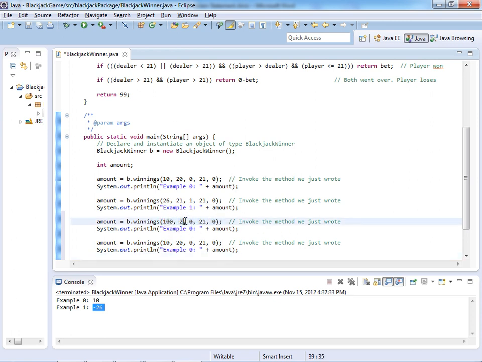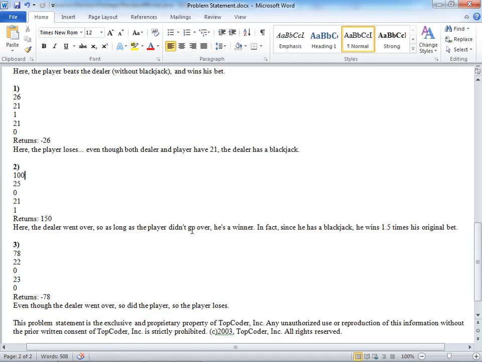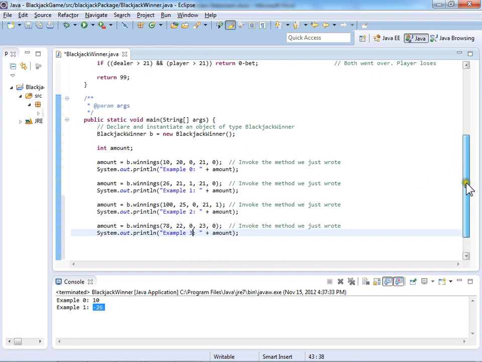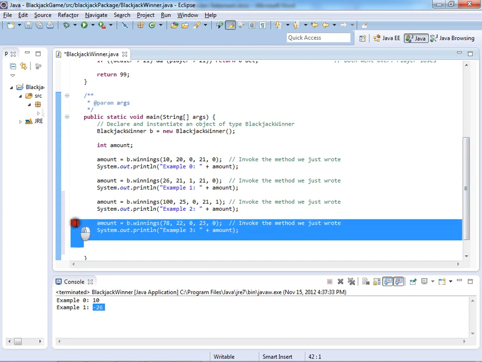The last one is 78, 22, 0, 23, and 0. Change that to example 3. And there is a very rudimentary test name.